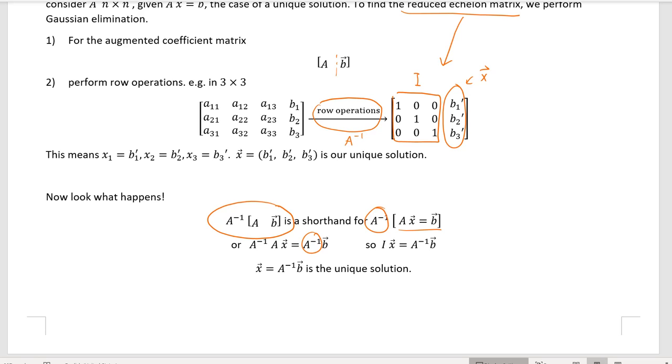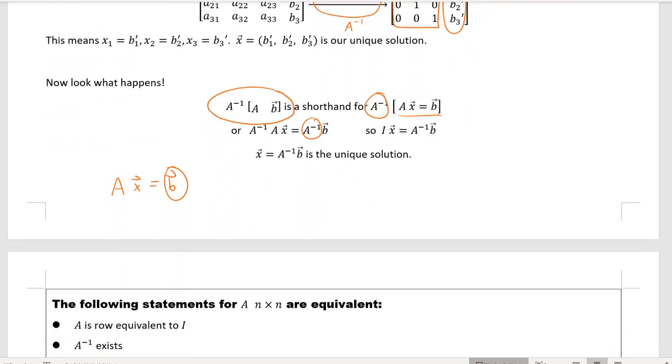Okay? And what is the good thing about this? Well, imagine if we have a lot of linear systems with different B. If we use this form, X equals A inverse times B, we don't need to do a lot of Gaussian elimination. Every time with a different B, we can just multiply A inverse by that vector, and then we get the solution. So we don't need to perform the elementary operations like Gaussian elimination every time we have a different vector B. Okay?